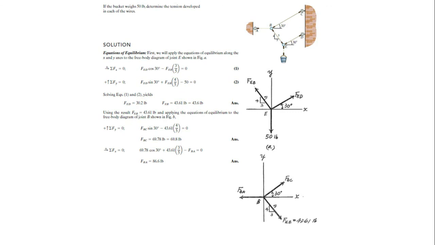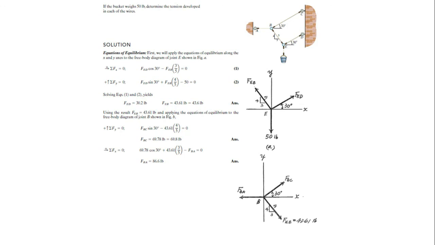Now you see the common junction between the coordinate systems at E and B is the force EB, which was 43.61 pounds. You apply the same concept over there at FBD B. If you look at it, force EB comes out to be equal to 43.61 pounds. Then at point B there is force BC, and at point B there is force BA. So again, if you look at it over here, you have got two unknowns. You know what is force EB, and so your two unknowns will be force BC and force BA.